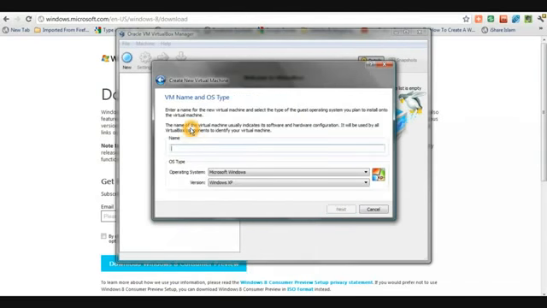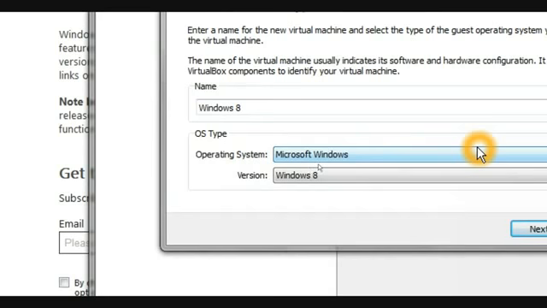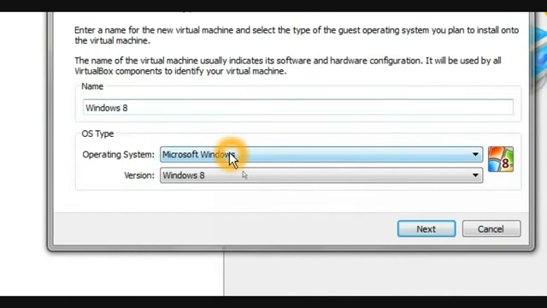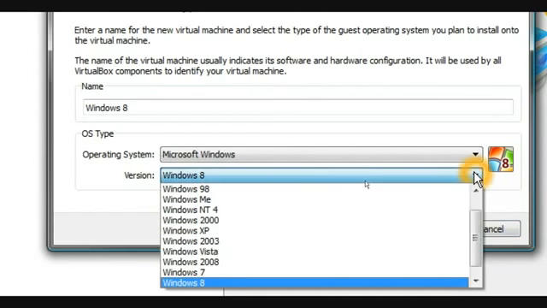It first asks for the name of the OS, so I'll give it Windows 8, and the operating system will be Windows 8, and the version will be Windows 8. You can select from this drop down menu.